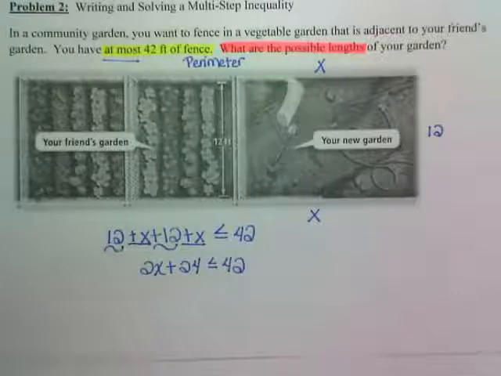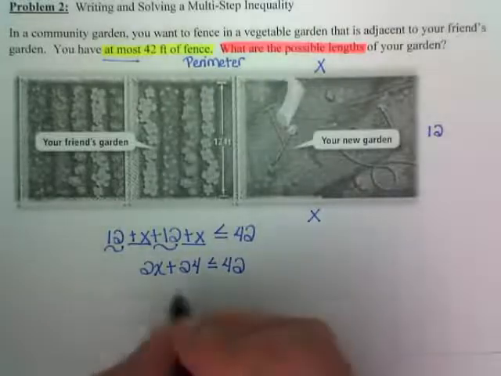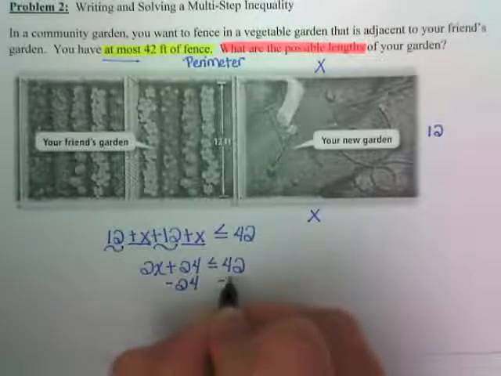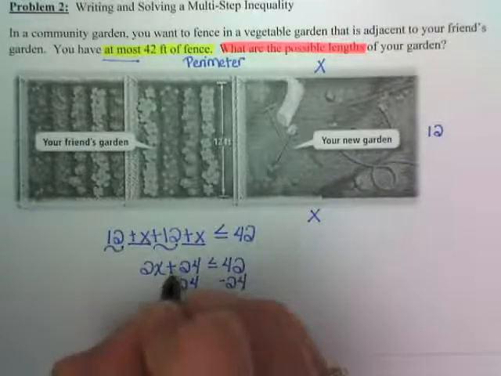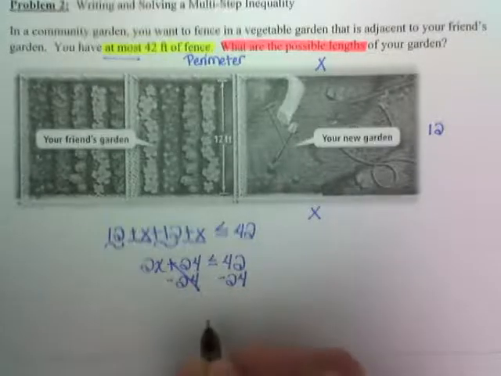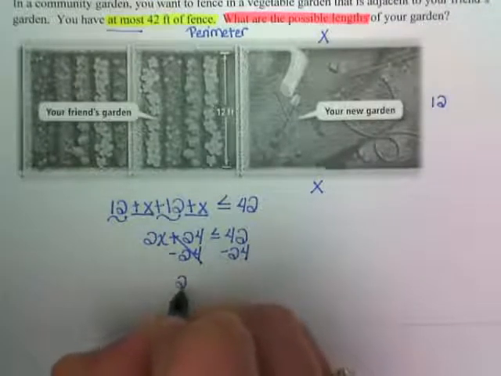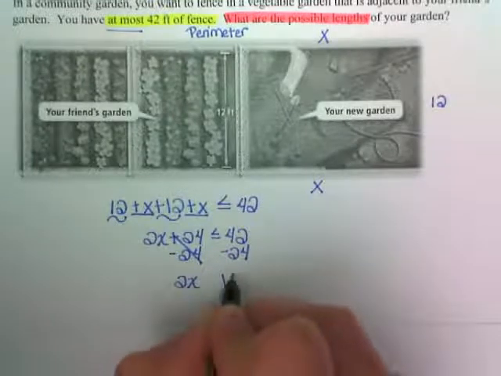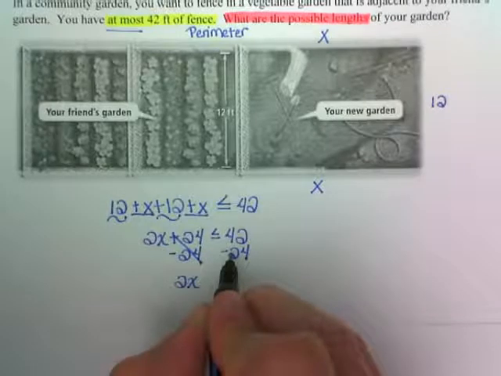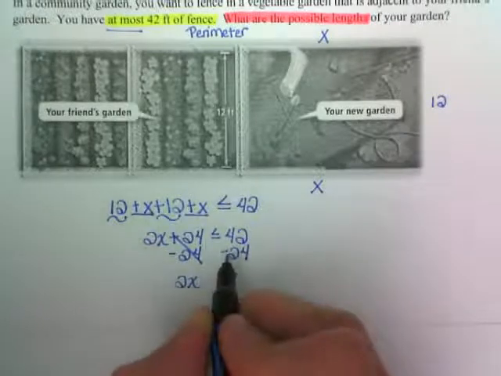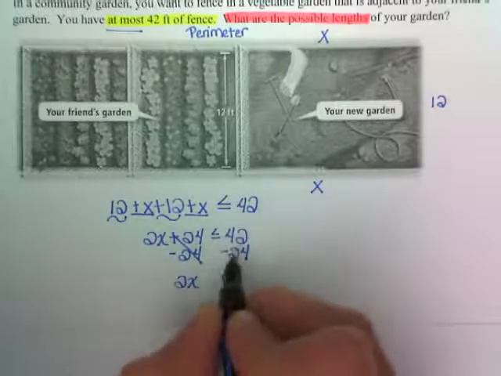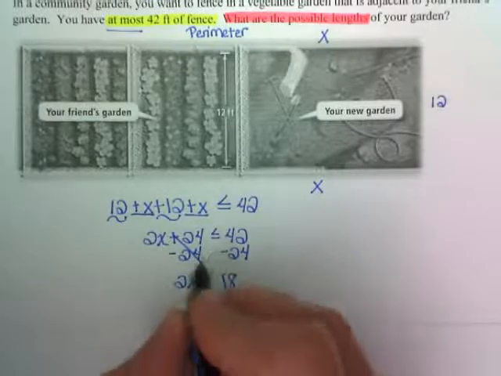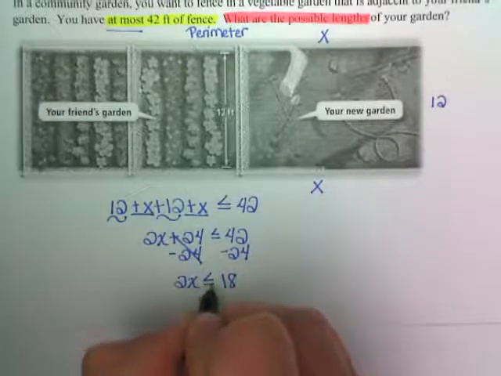All right, so two-step inequality now that we've combined our like terms. The inverse of adding 24 would be to subtract 24. Remember, do the order of operations in reverse. 24 minus 24 gives me 0. So I'm left with my positive 2x. And then 42 minus 24 leaves us with 18. We've subtracted a number on both sides. This is not a negative necessarily. Well, it is a negative 24, but I'm not multiplying or dividing by a negative. I'm actually just subtracting 24 from both sides. So that will not affect my inequality symbol.